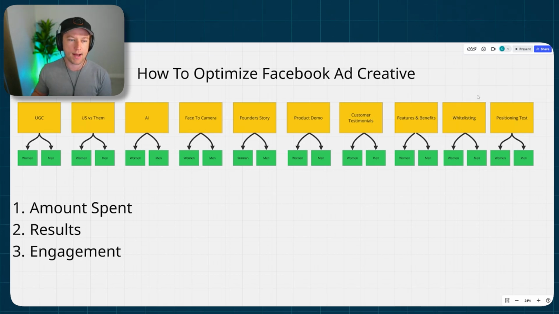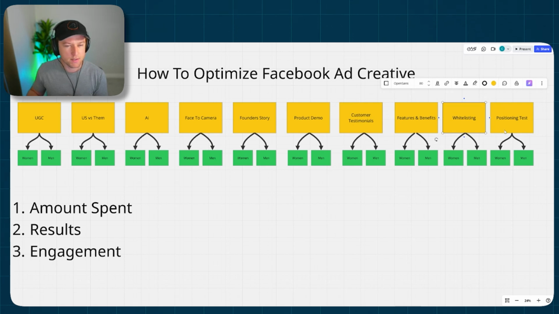And then whitelisting. This is something that I like to categorize as a group of different styles. Originally, whitelisting is if you partner with a brand and you actually run your ads on their page itself. However, what I find to be a little bit better is doing a collaboration with someone versus running an ad through their page, because then it's more of a partnership versus you sort of tricking people, and it just doesn't build the brand as much as a partnership, in my opinion. So just want to throw that out there as a difference. Whitelisting counts in that realm of things, and this could be static, video, or both.